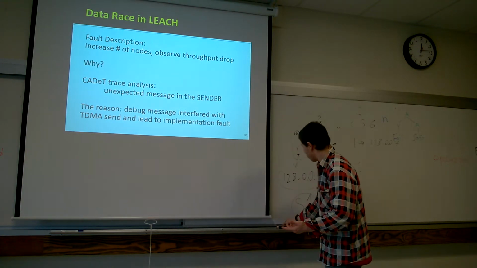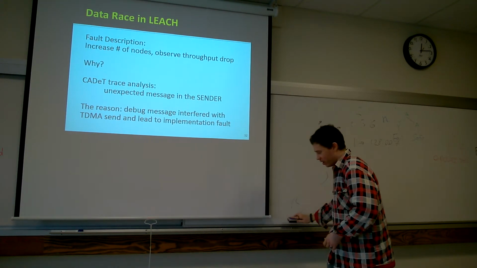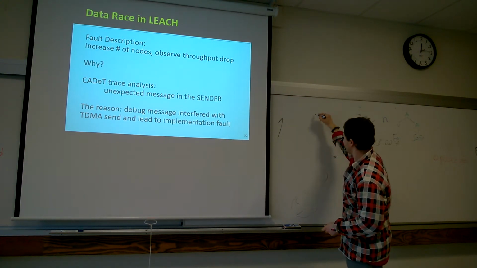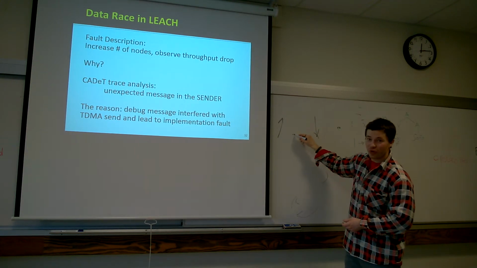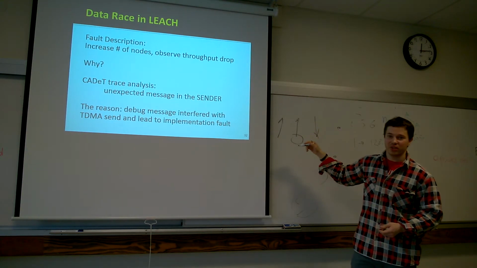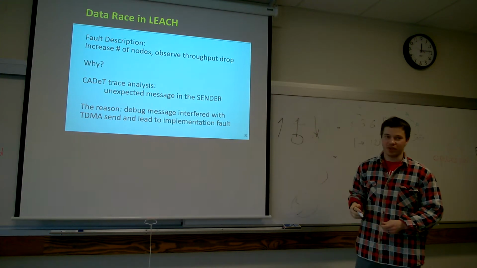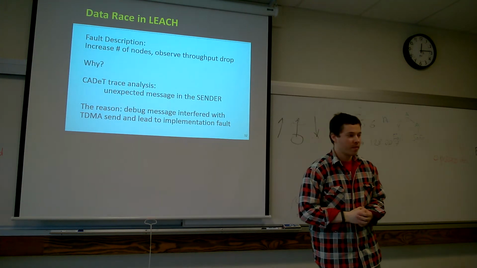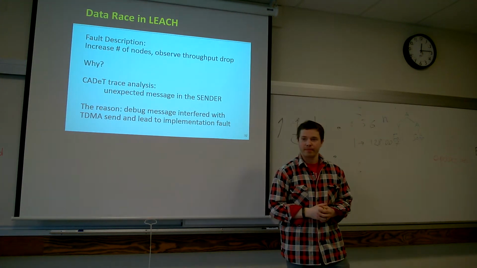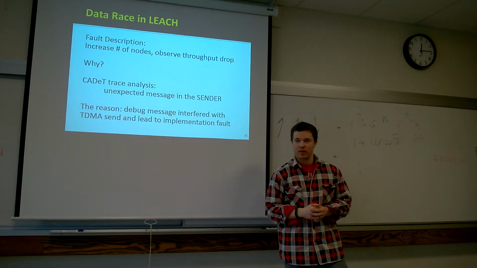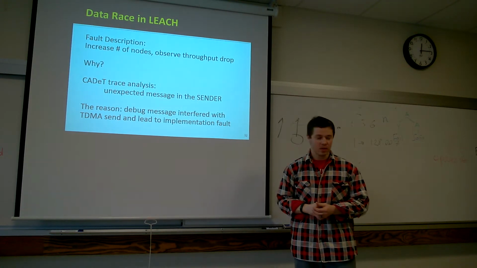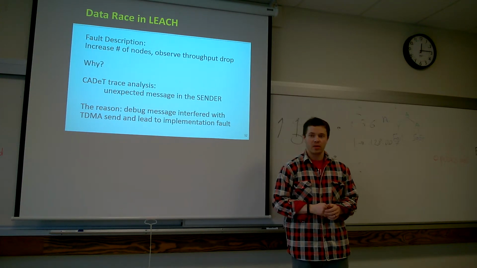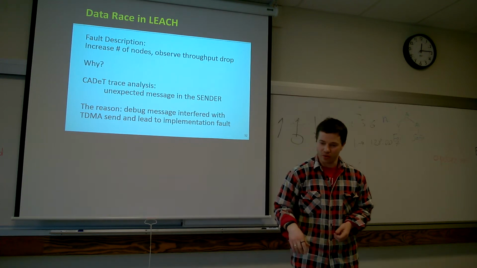So essentially, what I understood is that there was some message sent, and they expect and receive, and then out of nowhere, there is another message being sent, and it was breaking everything. So what happened was they had a send buffer, and they would store the first message in this buffer, and then they overwrite part of it with the second message. So this was their bug. No, this is a bug in an implementation of the protocol. Okay, of the LEACH protocol. Right.